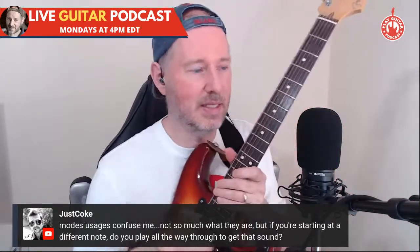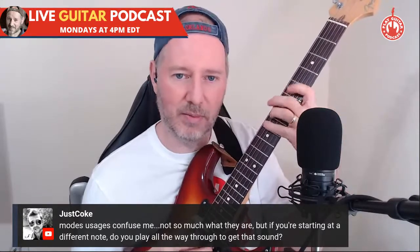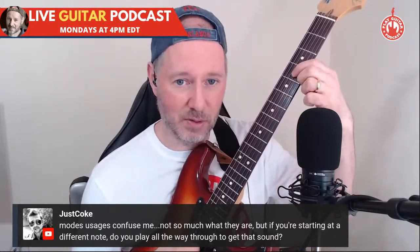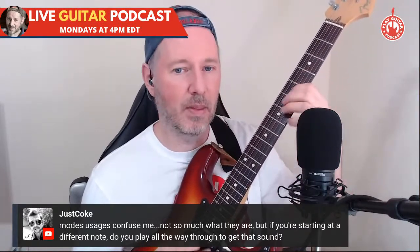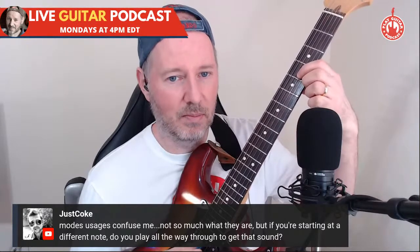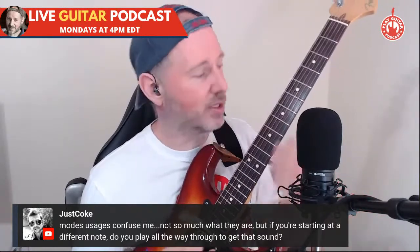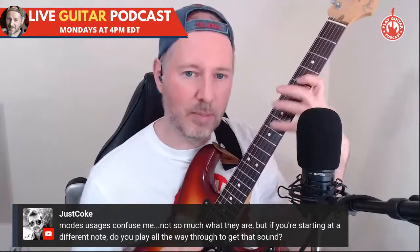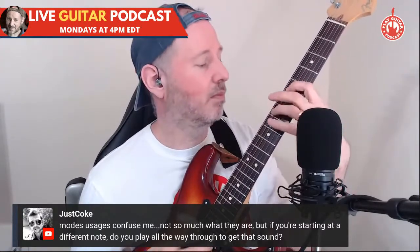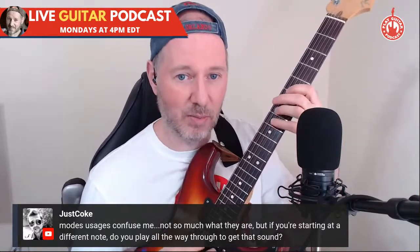What makes this Dorian, what makes it different, is this note right here, the B. So in a natural minor, you have a B flat. But in Dorian, that C major scale puts this altered note into the scale pattern. So if you never hit this note, there's no way to differentiate between the Dorian or the minor scale. If you don't hit a B flat or a B, it could be minor or Dorian. That's the sound that makes it Dorian. That's the sound that makes it minor, just regular natural minor.